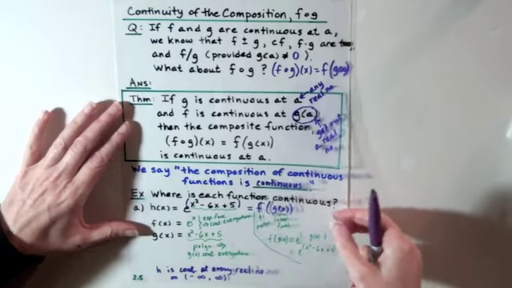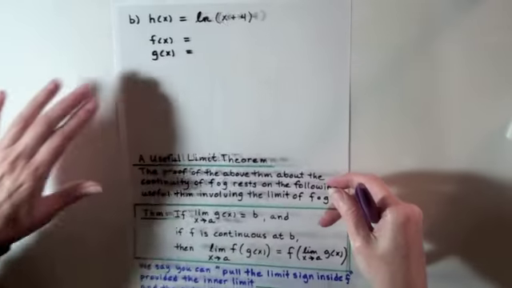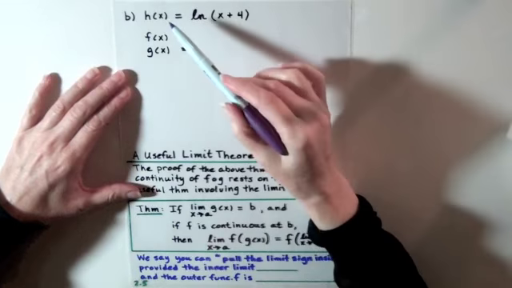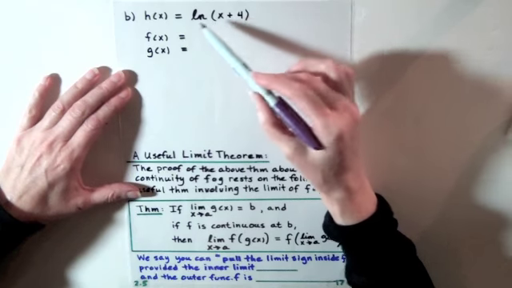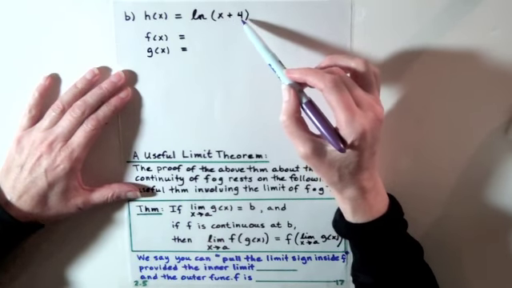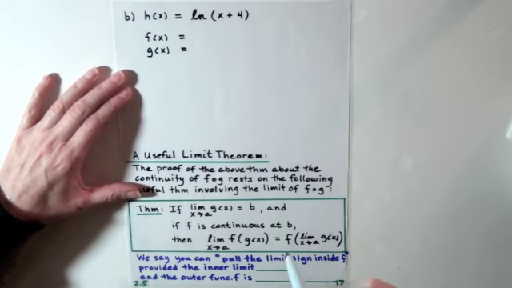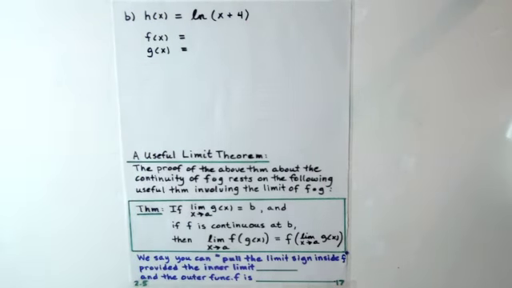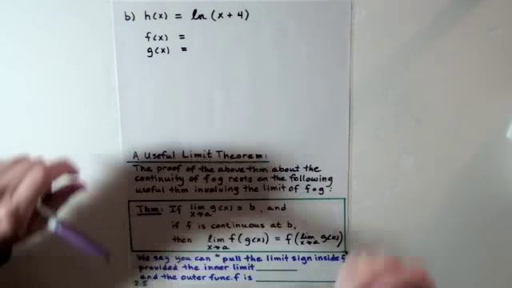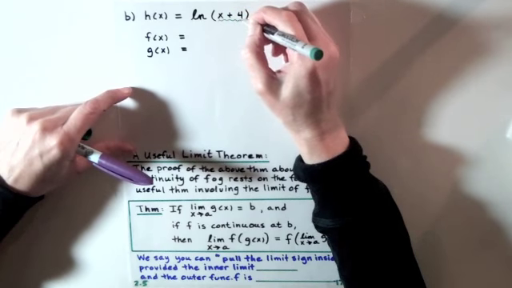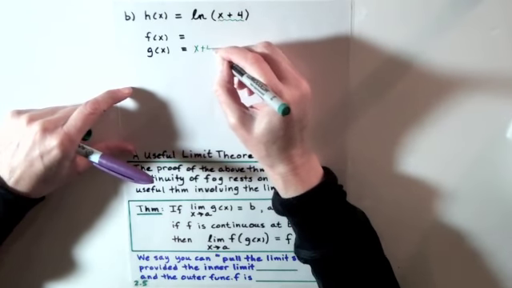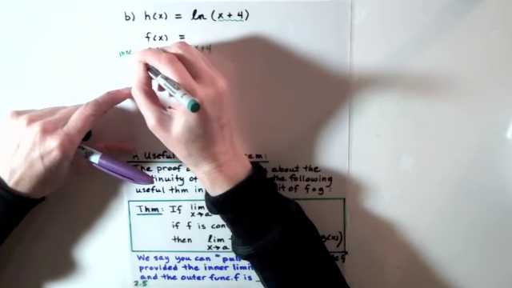Okay, let's go ahead and do one other example that has to do with composing functions. Here I have h of x is equal to ln of x plus 4. And notice this is not a product, but x plus 4 is a function that's going inside the natural log function. So if I ask you to determine the inner and the outer function, the function that's inside the ln function is what's inside these parentheses, namely x plus 4. So that is our inner function.